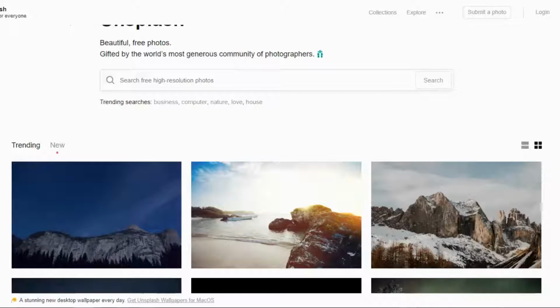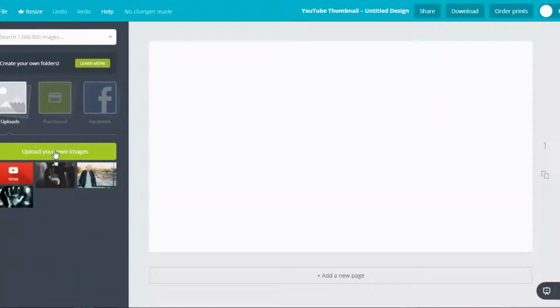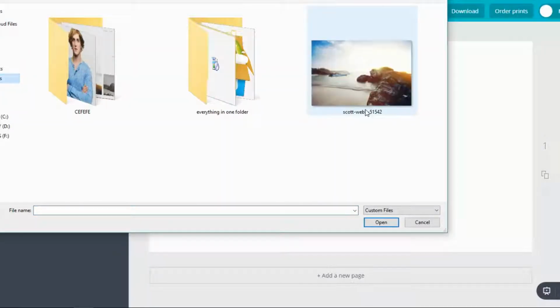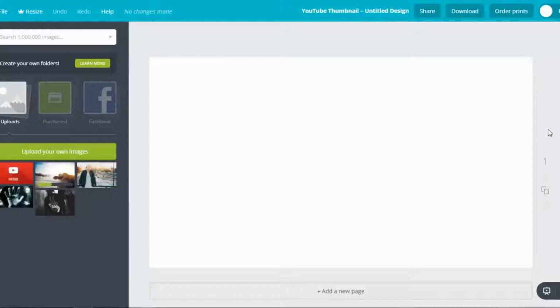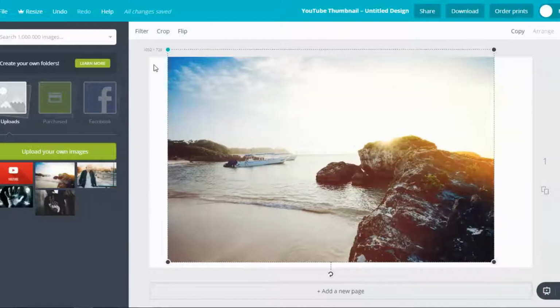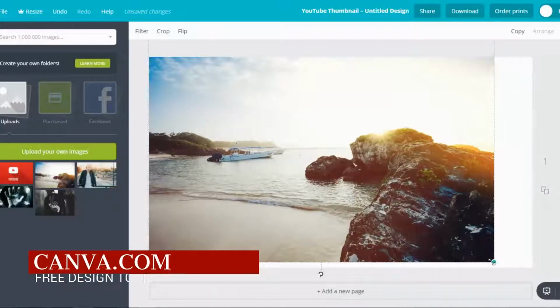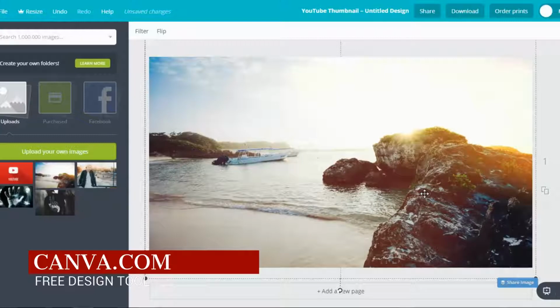And so I've got the image, and so now I'm just going to go back to Canva and click on Uploads here, and click Upload your own image. And I'll go where that image is, right here, and open, and allow that to load in. So now I'm just going to click, or you can drag it if you want, and kind of stretch it so that it fits the area of the thumbnail, and then kind of shift things around the way I want.